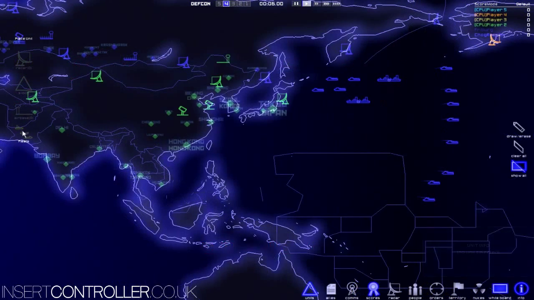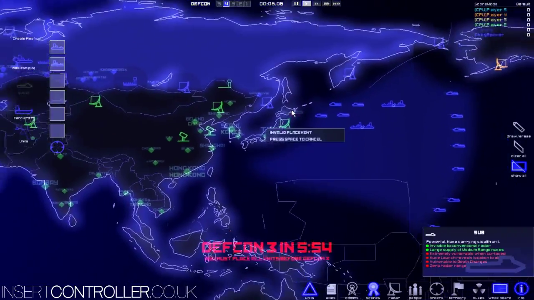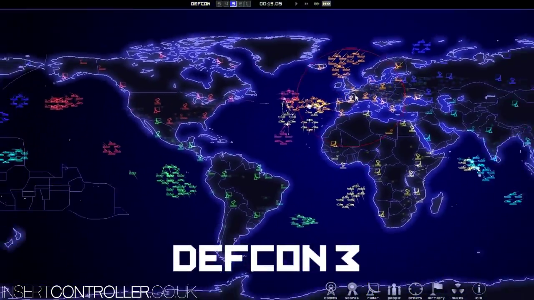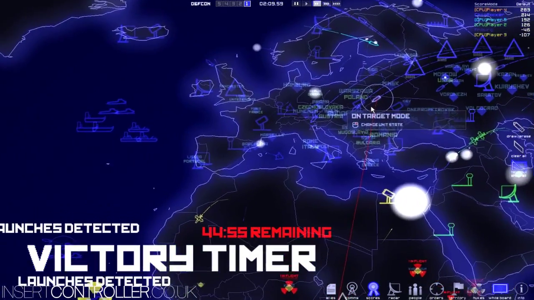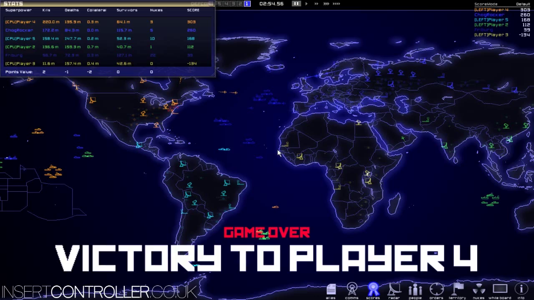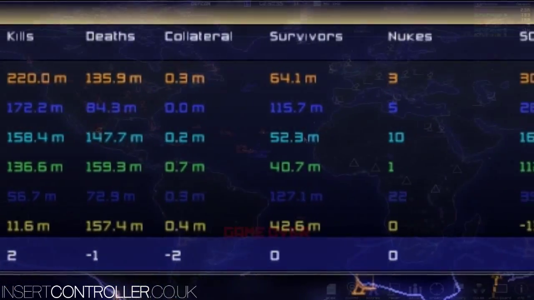The game progresses as it counts down through the 5 DEFCON states, with DEFCON 5 being the safest, DEFCON 1 being all-out nuclear war, and everything in between slowly escalating the types of actions that you can perform. After the total amount of nukes in the world drops below a certain number, a victory timer begins to count down, and at 0 the game will freeze and show the statistics of all players, including things like the total kills, the total deaths, and the total amount of survivors left, etc.